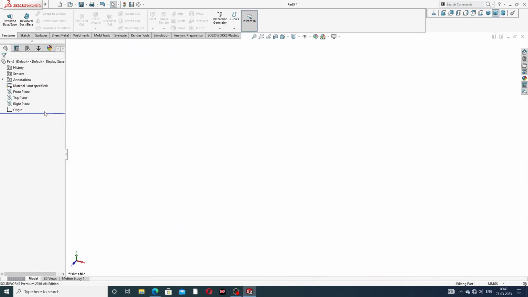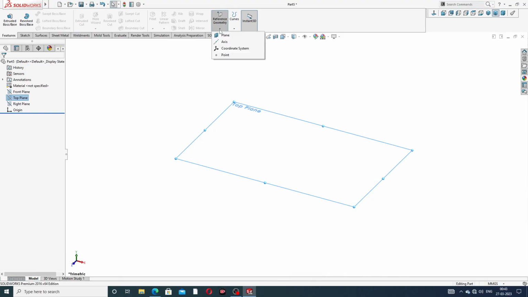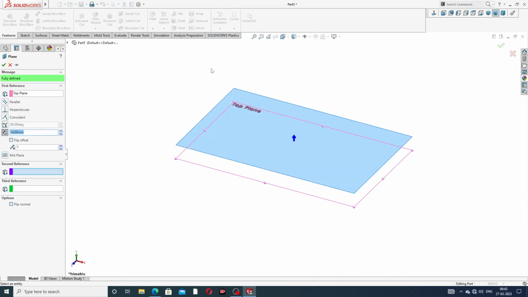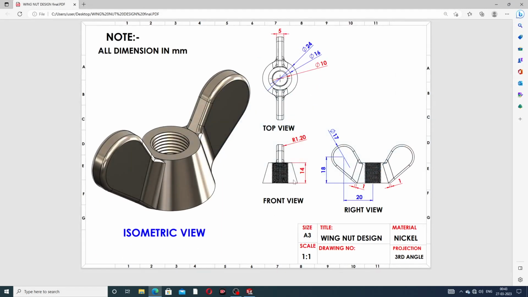At first select the top plane, and this plane is created here. This length is 16 millimeter, this is 16 millimeter.